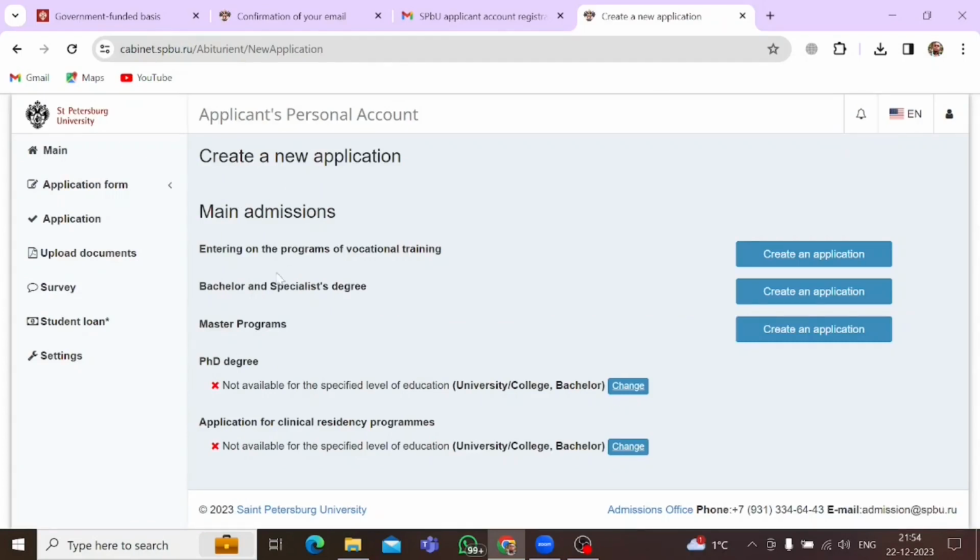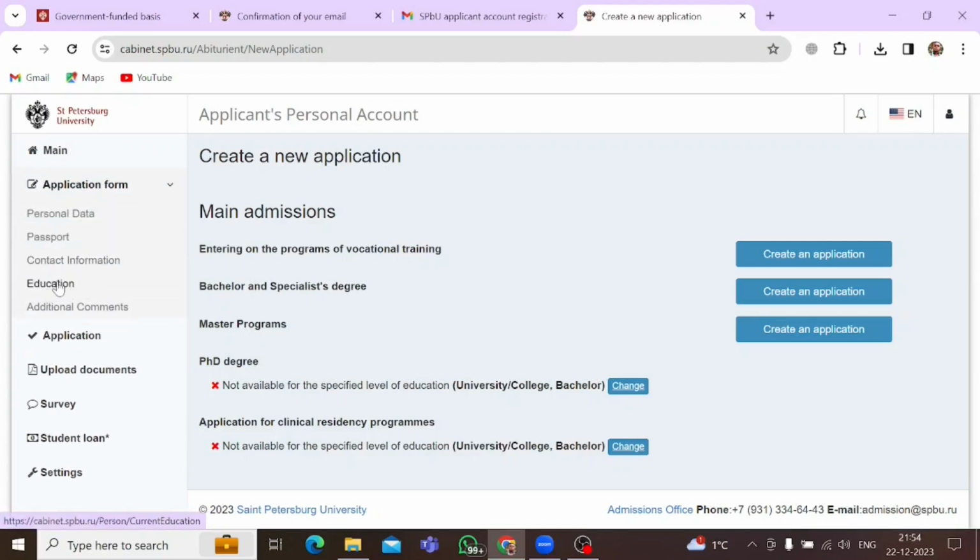Okay, you can see here we have the option to apply for a vocational training, specialist, bachelor's, and master's degree. The reason why the PhD is crossed here is because when we were filling in the application form, I indicated that currently we are doing just the bachelor's degree. So according to the application I filled, when I was filling this education, I showed you guys that we put just the bachelor. So you cannot apply for a PhD degree when you don't have a master's degree. But if we had indicated that we have a master's degree, these options would be available. Okay, so do not be scared seeing this.